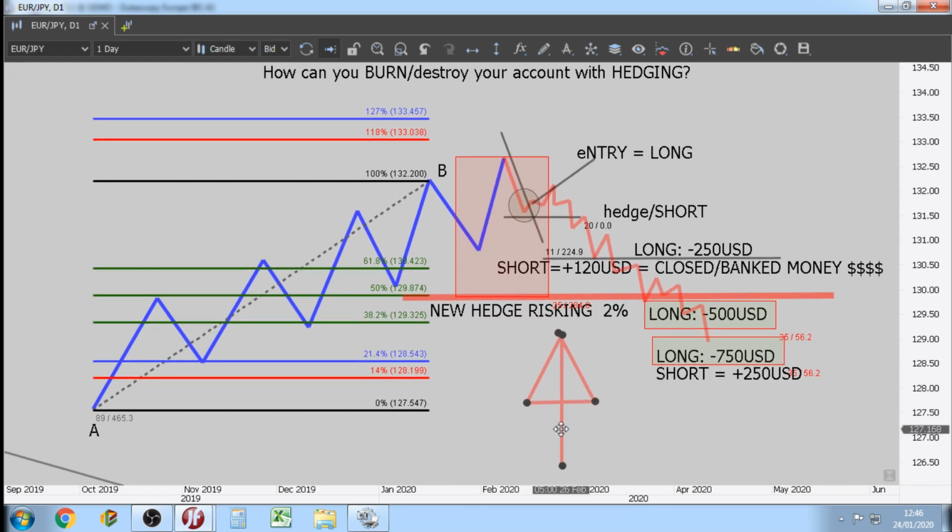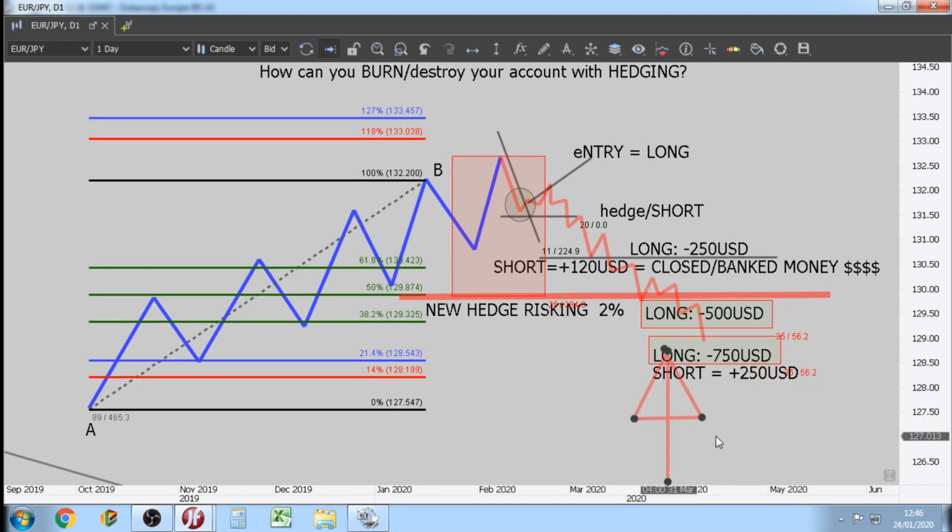What's the word, Miguel? Contradictory. Sounds contradictory, everybody, but you need to understand that this is where you are going to burn your account. You are closing just the profit trades and you are losing sight of the negative trade. Now there are various scenarios and we don't have time today. Now let's continue to talk about this.